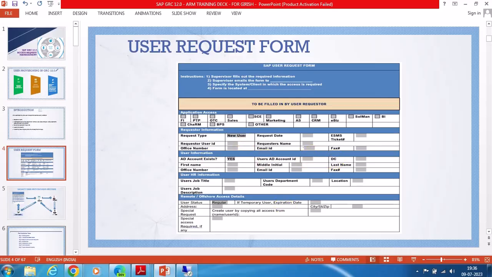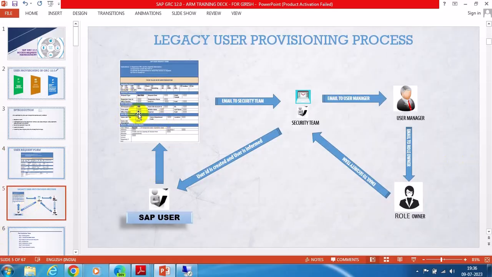Once they fill in the form, they send a mail to security, and the security team will initiate approvals: manager, role owner. Once these approvals are completed, users will be created manually in the system, but there is no risk analysis check here. That is a drawback, but GRC will overcome all of this.